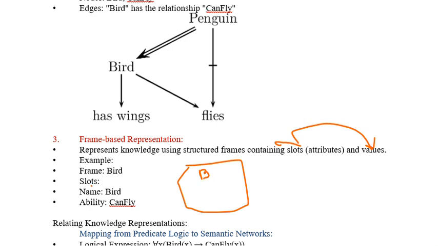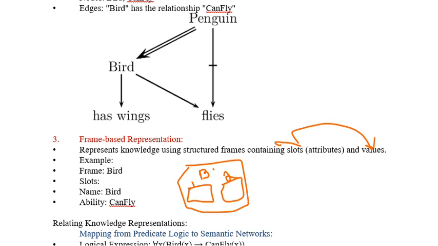Okay, and in this, we have two slots. Consider this is the first slot and this is the second slot. What is the value for this? Name and ability. In the first slot we have a name, and in the second slot we have an ability. What is the value for the name? Bird. And what is the value for the ability?